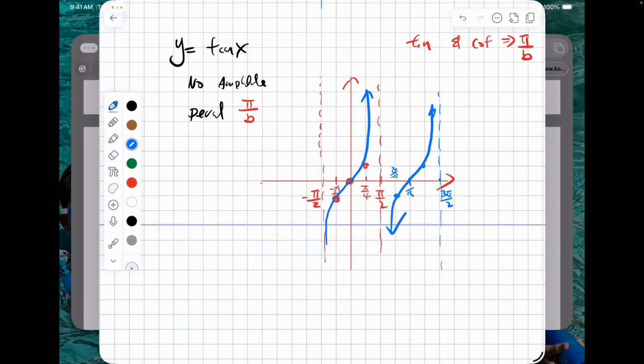Imagine that this is a drawing of me as a person, right? If I stretch out as much as I can, the center is going to be 0, and if I stretch out as far as I can, that's going to be the asymptote. I cannot reach further than where my palm is. I cannot reach here, it's too far, because that's as far as I can reach, right? It's going to go half period and half period. Is that okay?